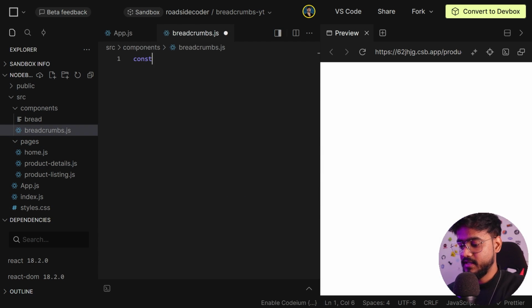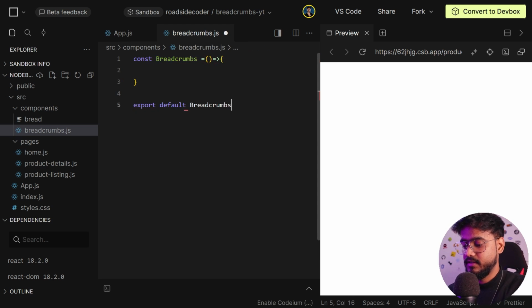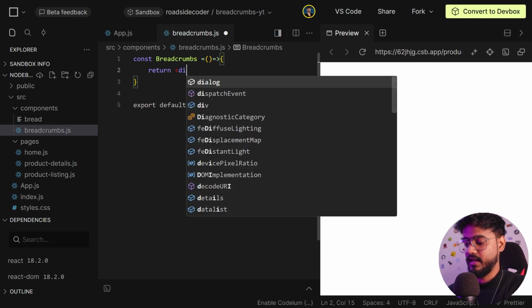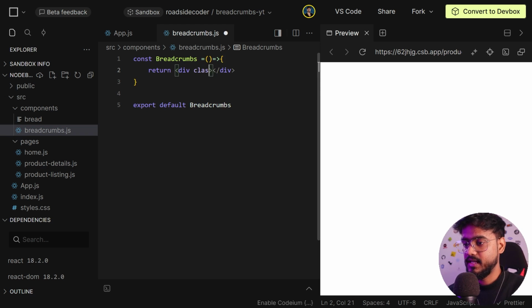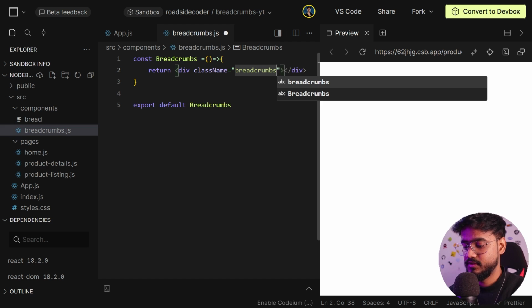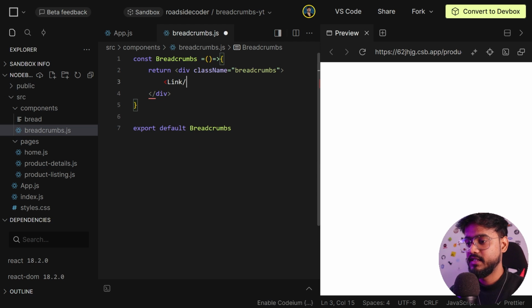Okay, now inside of this file, I'm gonna create a component called breadcrumbs and export it, export default breadcrumbs, and I'm gonna say return and have a div here, which will have a class name of breadcrumbs and a link tag which takes us to home.